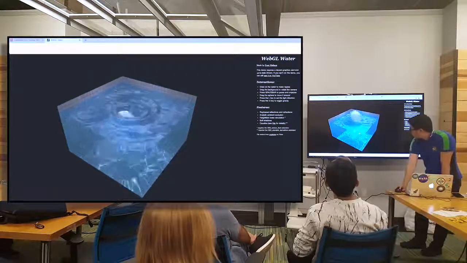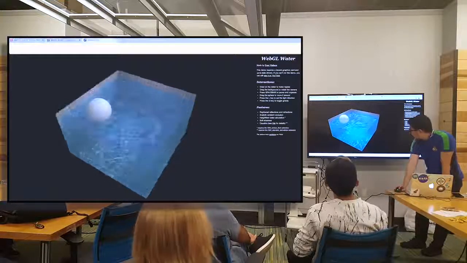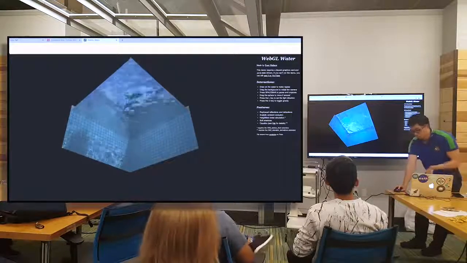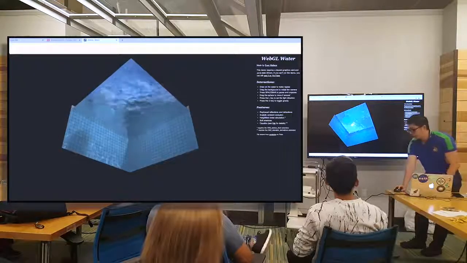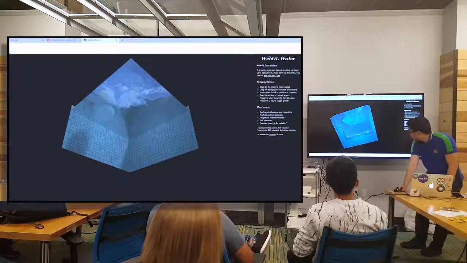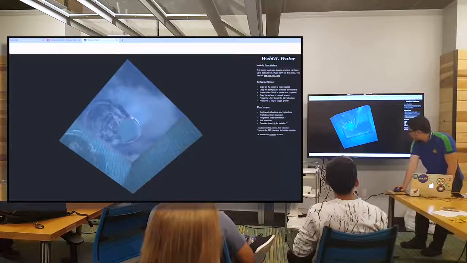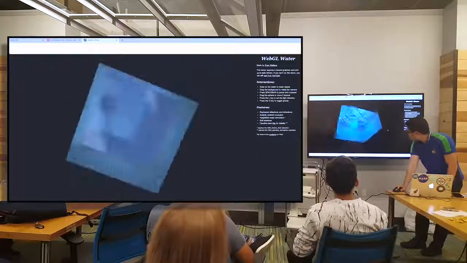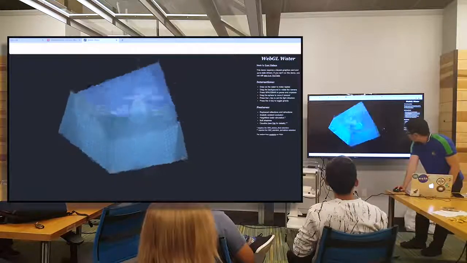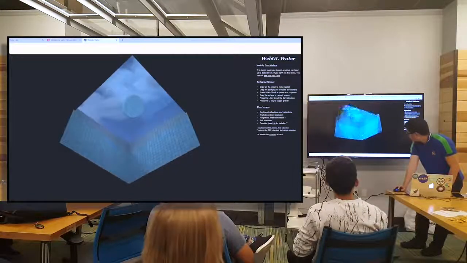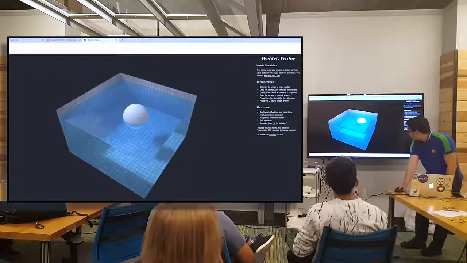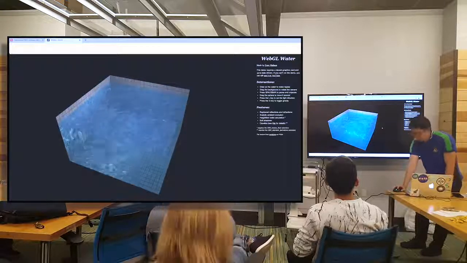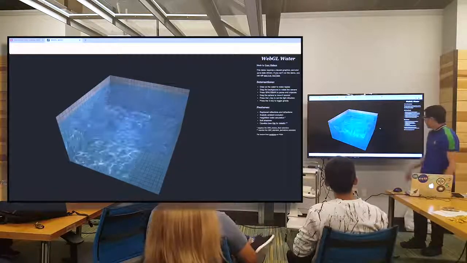You get to see actual water physics and water simulations, and you would think this is only possible with something on your actual computer itself, right? It wouldn't run in the browser that well, but it's capable of doing really cool things. And you can look up and see the sun. Well, you're supposed to be able to see the sun. I don't know why you don't. But you can see the reflections. You can see the ray tracing, and you can manipulate this ball and do whatever you want with it. You can throw it off screen if you want to. Does it come back? I don't think it comes back.